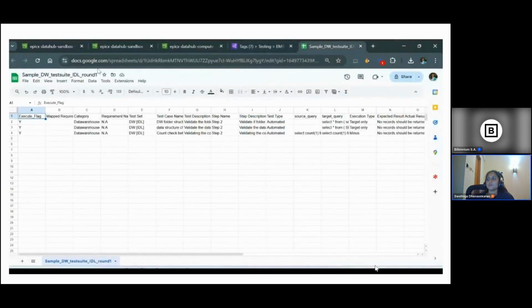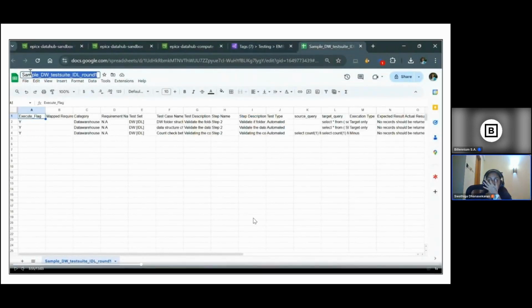Before I do the test execution automation, I am going to create a sample test suite. Why a test suite? Because the Python snippet which we have created will expect these parameters from the input file. It will expect the input file to be loaded to run the code.